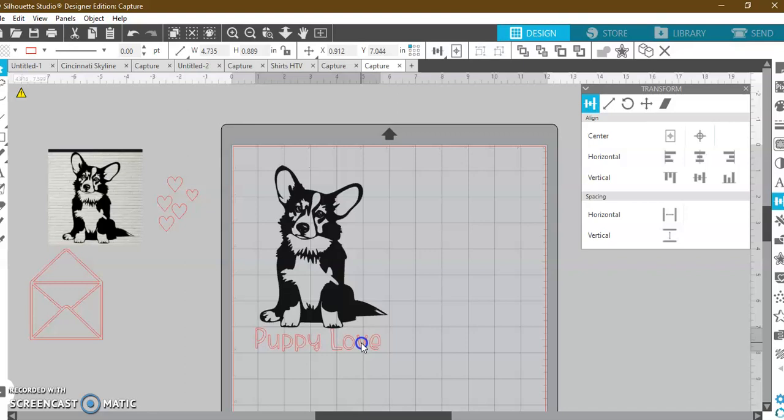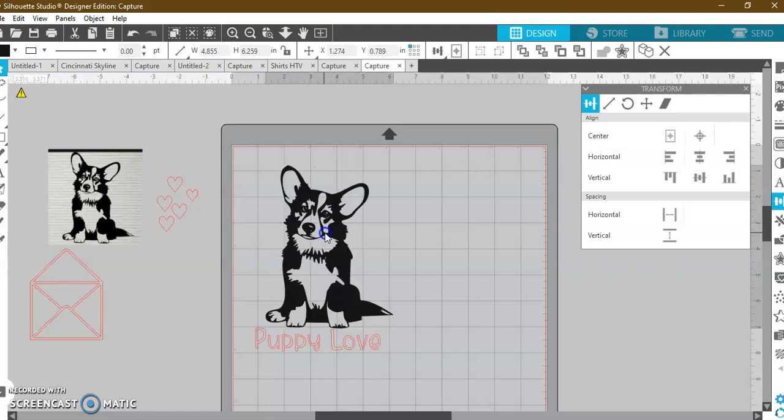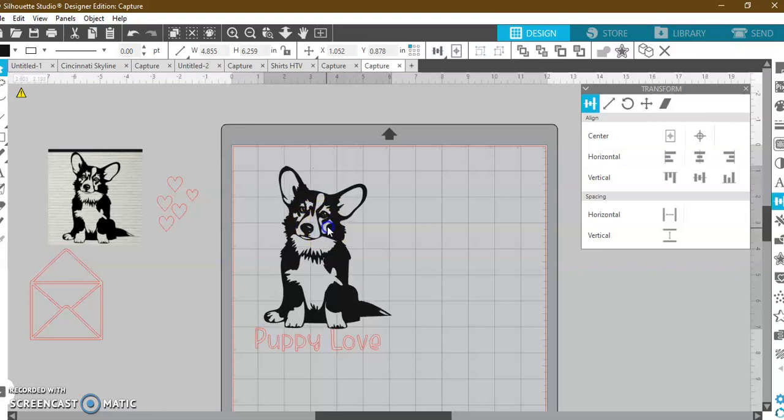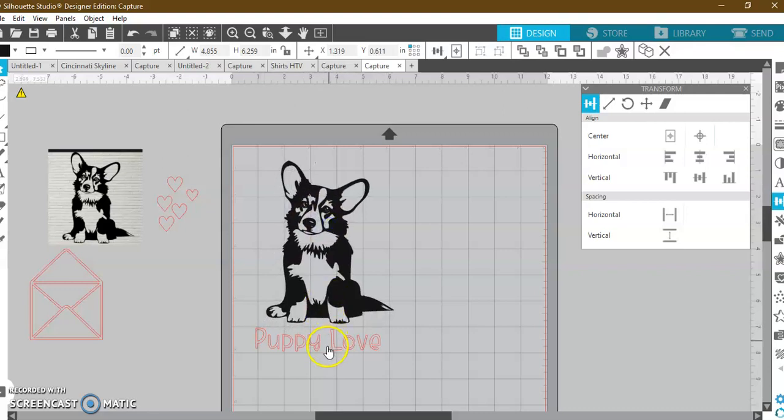So I'm just going to eye it myself, and a really nice tip or trick is, I'm focusing right here at the center of this grid, and I'm going to square up the dog's nose right in the center of that grid. So I know this is like the middle line. This line right here on my grid is kind of the middle. So if I line up the Y in puppy, then visually to me that looks more balanced. I think the reason why it's centering it differently is because of his tail. So there you go. Okay.